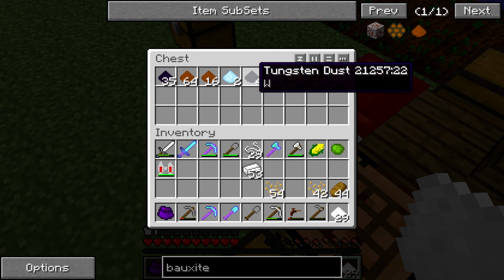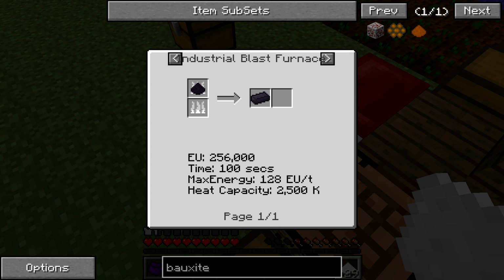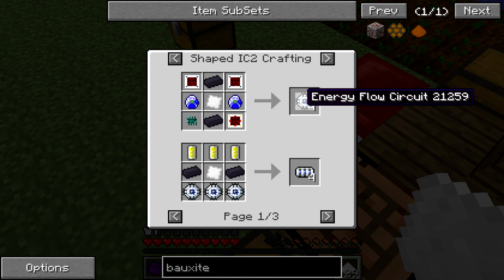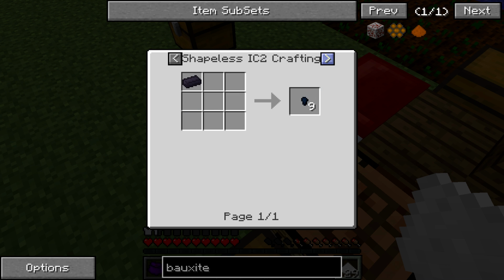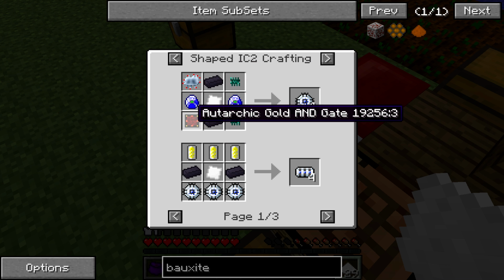But let's see, tungsten uses. Another industrial electrolyzer thing, and the ingots are used for, looks like circuits. It's probably part of Greg Tech or something like that.